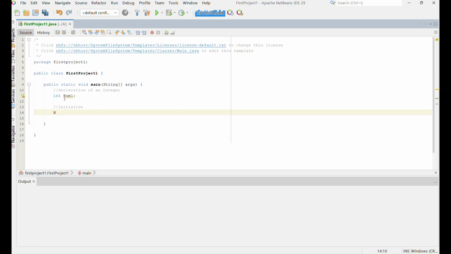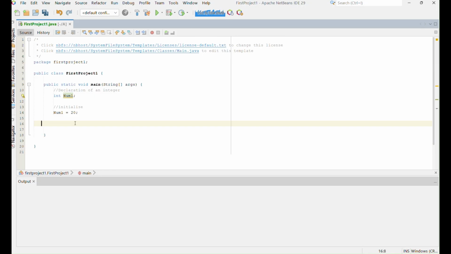So what we're going to do is this. We're going to say num1, space, assignment operator. Then let's just say that since we are dealing with integers, you're going to say 20, then a semicolon, closing it. And that's how you do it. Understand me? So that's how you declare an integer and you initialize your integer. That is how it is.